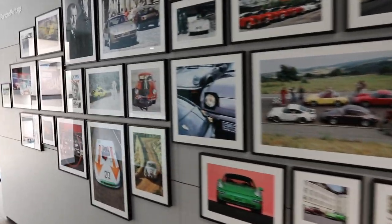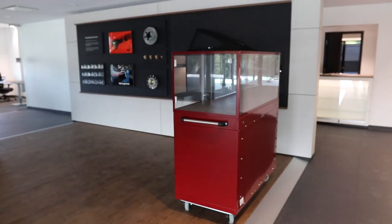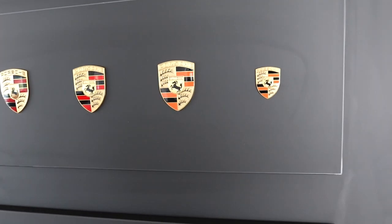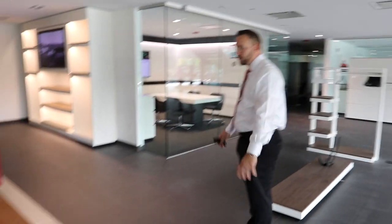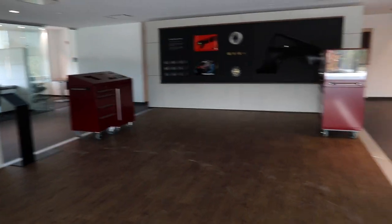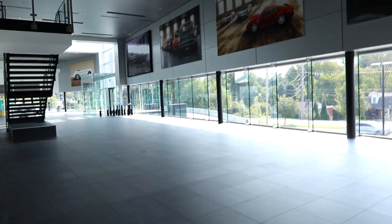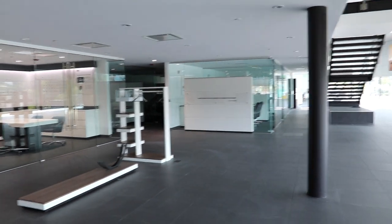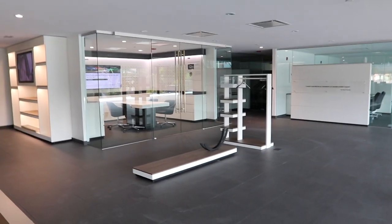You come up the elevator right here, and as soon as the doors open you just see the heritage display. We thought this was a mistake but it's actually part of the heritage display — it's OG stuff, kind of the evolution. There'll always be a classic car here. This is the main showroom — I think we have it set up to fit 16 cars in here. There's no car elevator, cars just drive in through the front doors.